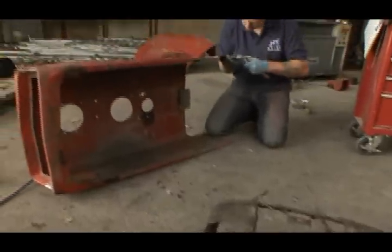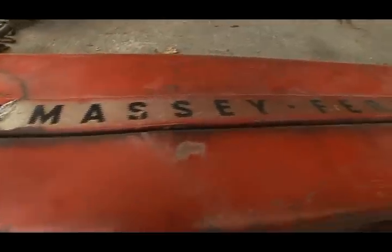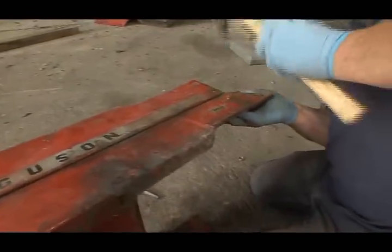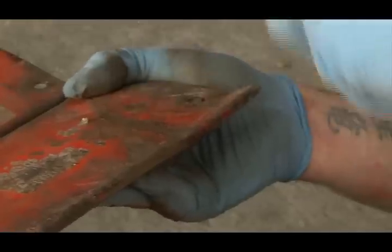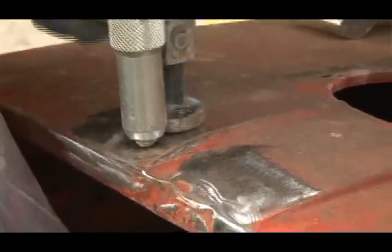Another man with a lot to do is Danny, our painter and panel beater extraordinaire. The second-hand bonnet, which we found under a bush in a scrapyard, may have had all the original parts, but it still needs a lot of panel beating before it ever sees Danny's paint shop.